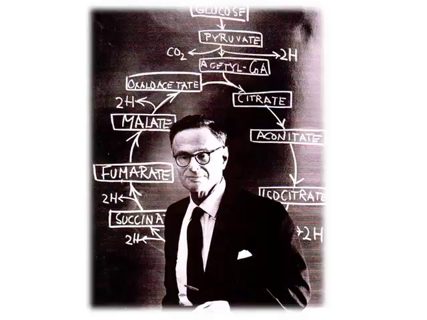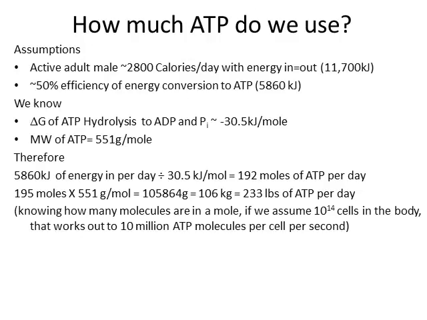But before we look at those in detail, let's start by taking a look at how much ATP an organism like a human actually burns through in a day. Given some simple assumptions, it's surprisingly easy to estimate that and kind of fun to think about. First, some assumptions. Let's say we're looking at ATP utilization in an active adult male who consumes 2,800 food calories per day. Each food calorie is actually a kilocalorie, 1,000 chemistry calories, which, as you'll recall, is the amount of energy required to raise the temperature of 1 gram of water 1 degree Celsius.